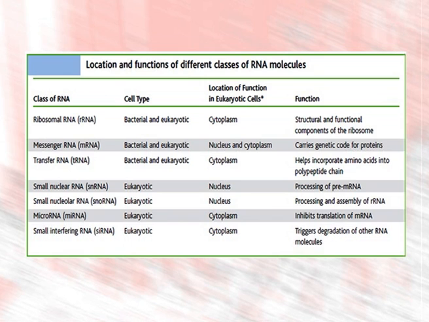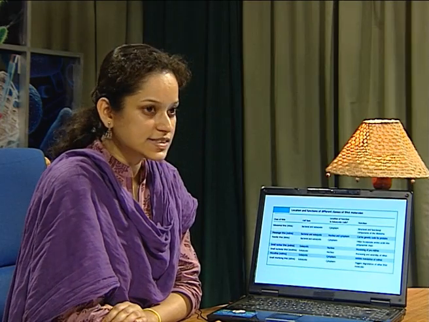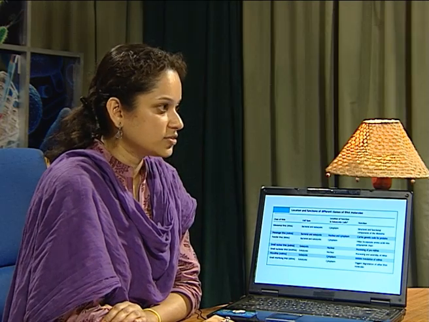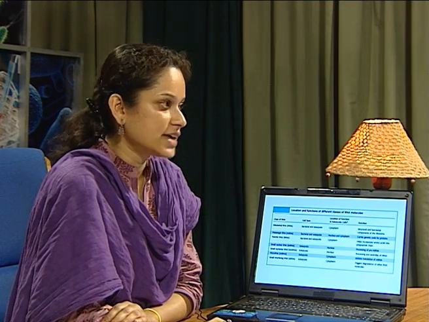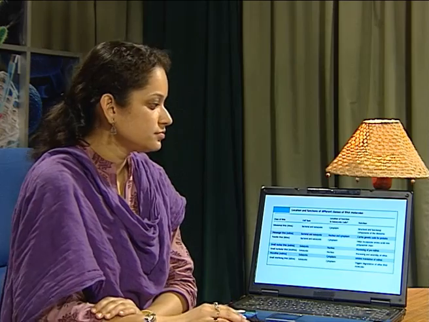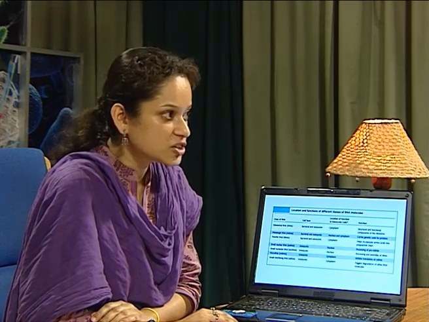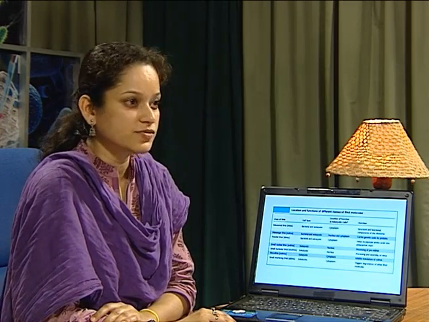The other kinds of regulatory RNA like snRNA and snoRNA in eukaryotes are found in the nucleus and nucleolar region respectively, while siRNA and miRNA are found in the cytoplasm. In case of prokaryotes, antisense RNA and all these kinds of RNA are found in the cytoplasm of the cell. Now let us move to the functional role of all these kinds of RNA.